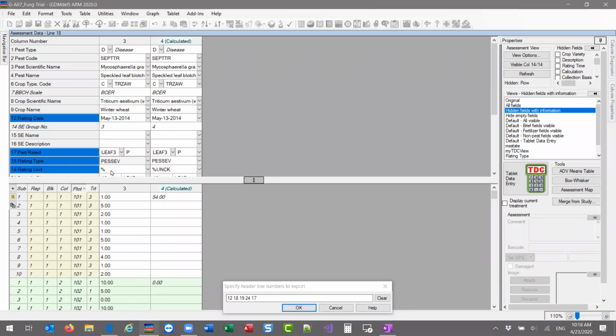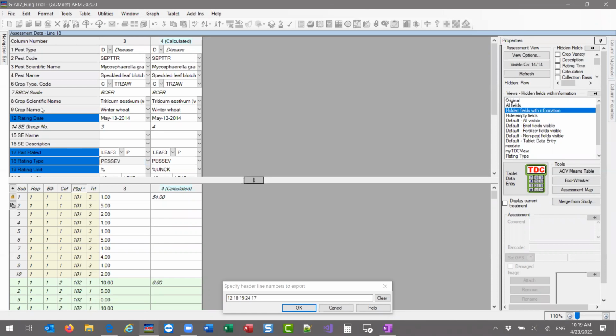So now here we're doing the pest severity. Again, we have that same debate here. We do have the pest involved, but in my case I probably don't want to include that in this SE, so I can always select which pest is being dealt with. So maybe I want this just to be a generic pest severity SE. So we'll keep the pest out of it, we'll keep the crop out of it. But again, it depends on the research you're doing.